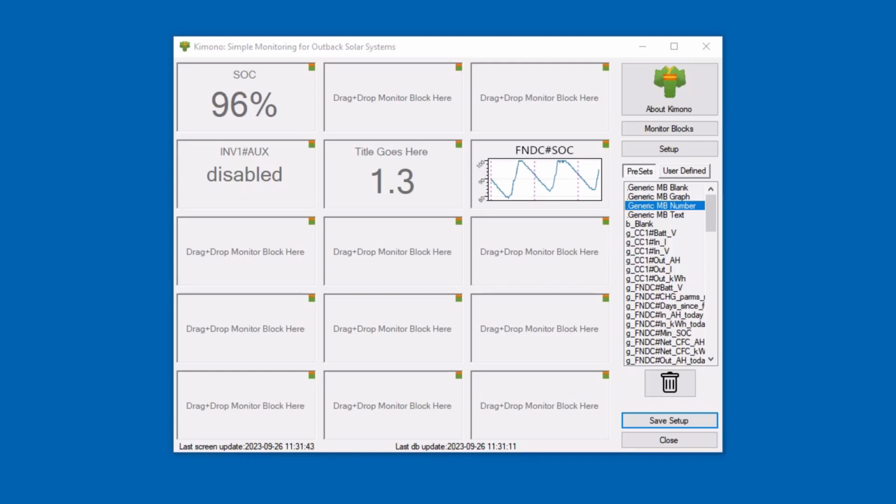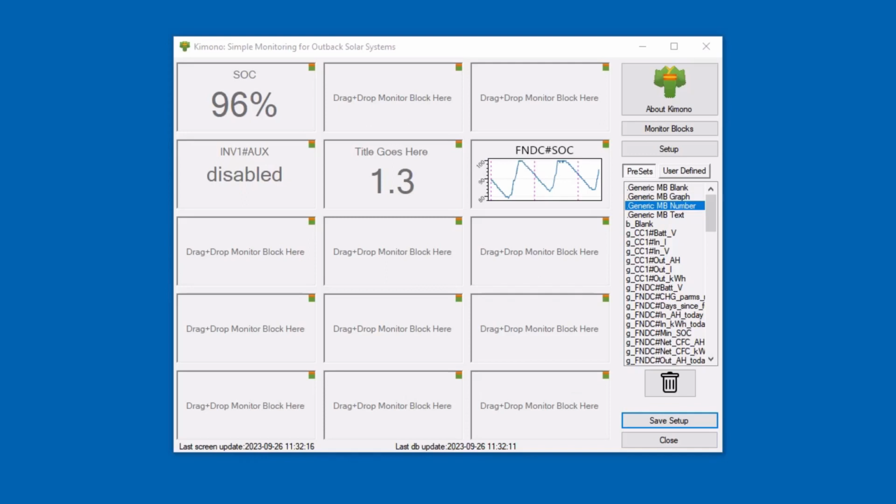Let's talk for a little bit about how the screen update and the database update mechanism works. Basically, they're two separate things. The screen can update much more rapidly than the database. So you could update your screen every second, every 2 seconds, every 3 seconds, but you really don't want to be writing your data out to the database every 2 seconds. You're going to flood the database. It doesn't really change. So unless you're actually chasing some sort of weird transient data phenomenon, once a minute, once every 2 minutes, once every 3 minutes is perfectly satisfactory. Otherwise, you just get a huge database.